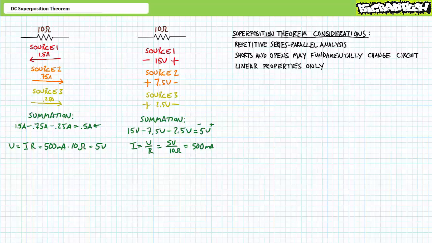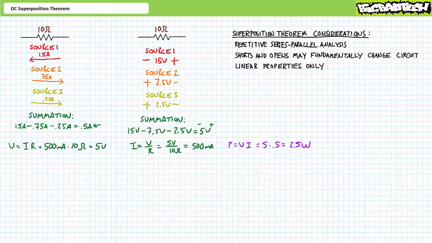Finally, the principal limit of the superposition theorem is that of linearity, that only linear sources and linear properties like voltage and current can be summated using the superposition theorem. This is to suggest that Ohm's law for linear sources is cool, whereas power is not cool. Power, being the product of voltage and current, is not a linear property, but rather geometric in nature. The power dissipated by a component from the perspective of an individual source is essentially nonsense, and power effects are not additive. This being said, the final summated voltage and the final summated current, when polarity and direction have been properly accounted for, can be used to solve for final power.